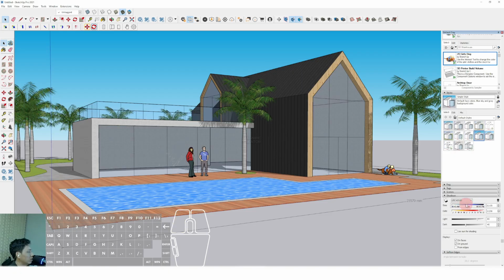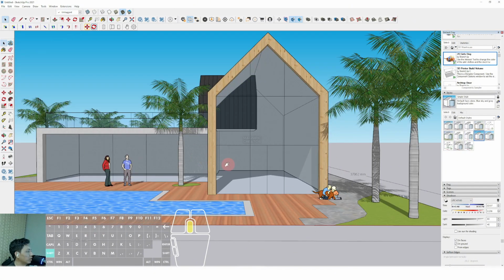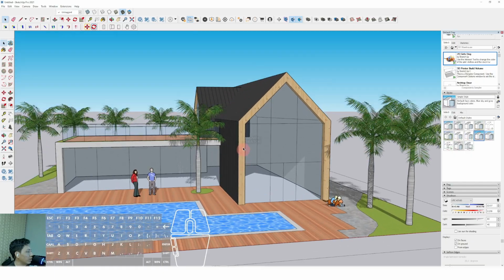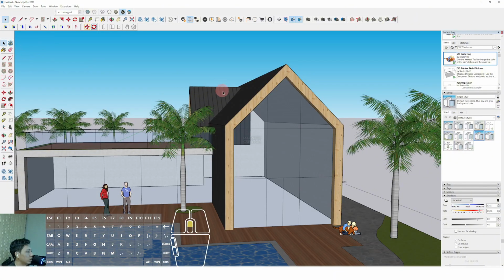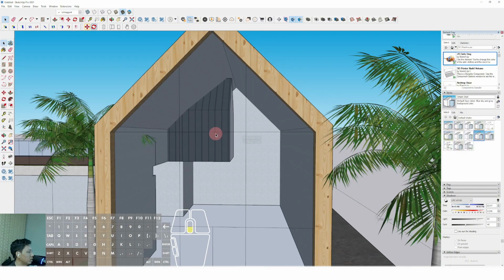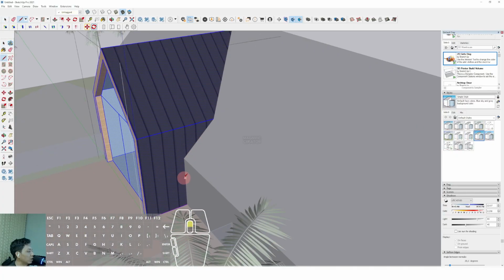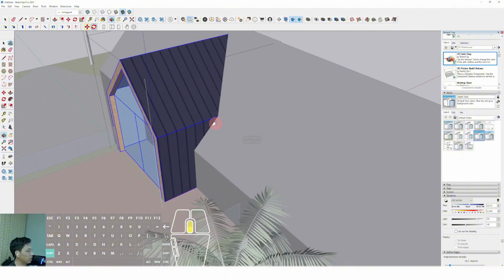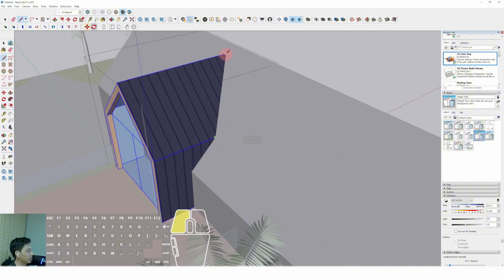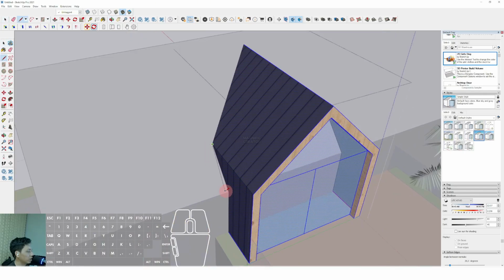Okay, I mean, this Scandinavian house is very beautiful if we can make it in proportion. Anyway, we have to adjust this mismassing in here. So we can click the line, and we can follow this mismatching position in here.